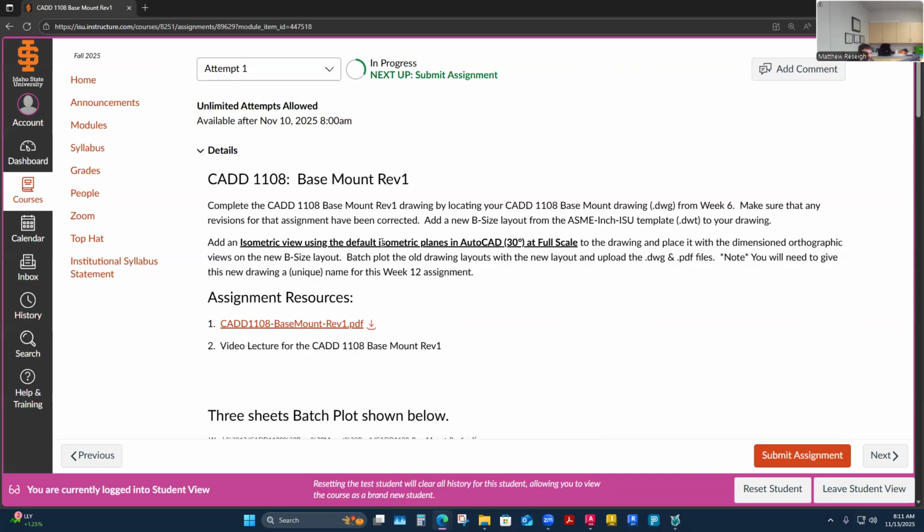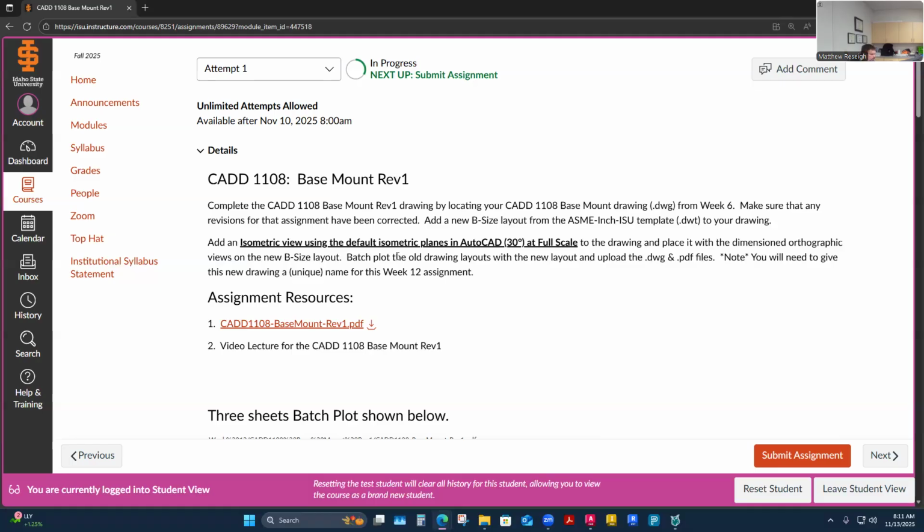This is how most of your assignments that I've drawn, I just put them in an isometric pictorial, not necessarily an oblique. So I had to fix my writings on my board because I was calling this an oblique, but I gotta use my correct terminology here. Just an isometric view to the default CAD isometric planes, which are at a 30-degree angle, and we'll see that when we go in there to draw it.